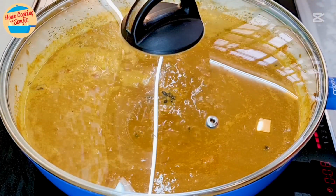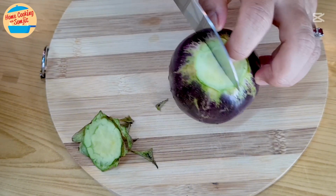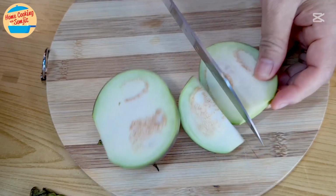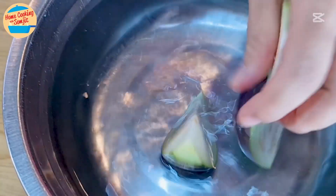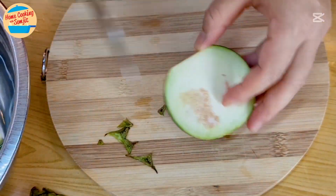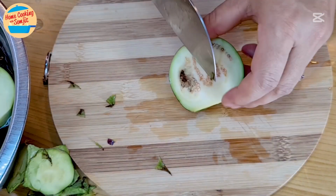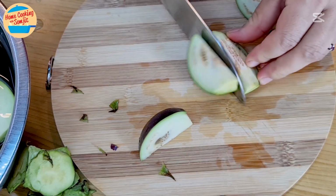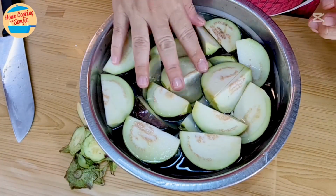Now let's prepare the vegetable. Remove the stem from the eggplant and cut it into thick wedges. Submerge the cut eggplant into a basin filled with room temperature water to slow down the oxidation rate. This results in beautiful white eggplants in our curry later. Make sure to trim the black part and discard it. Alright, the eggplants are done.